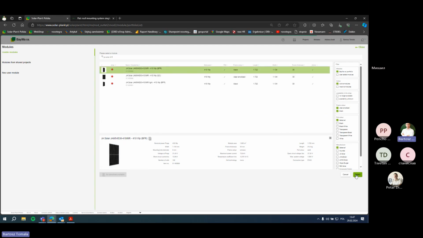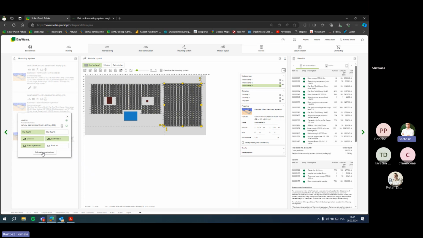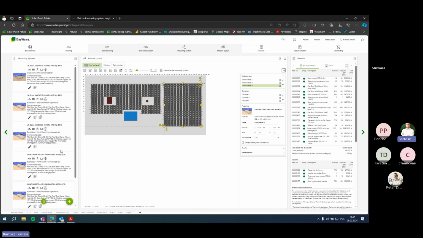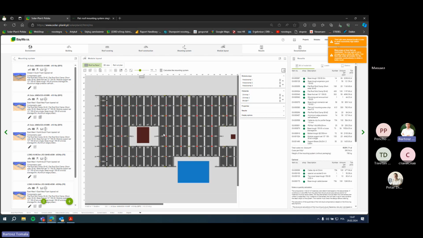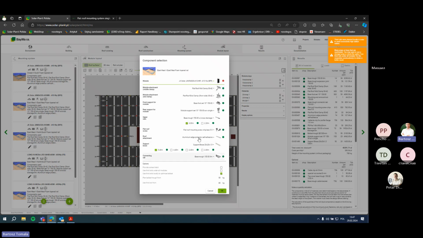Okay, and now selected the construction. Calculation is being done. Here we have all JSolar and Longi, and you can press this button just to restore the module layout. And you can see there is the same construction, the same module layout, but now we have the JSolar 410, not 405 construction. And again, we have the problem with the module supports and the resistance of the modules, because this construction was not changed its standard.